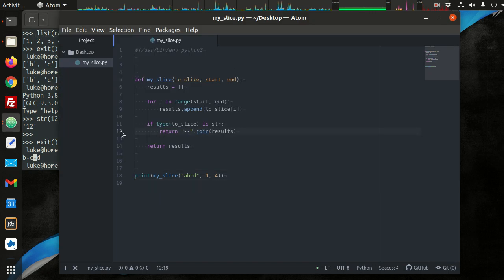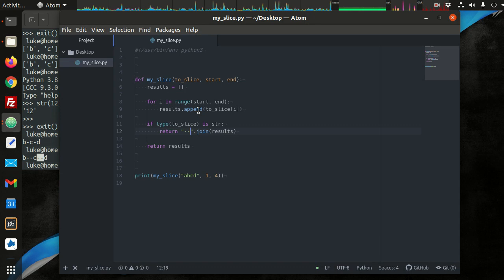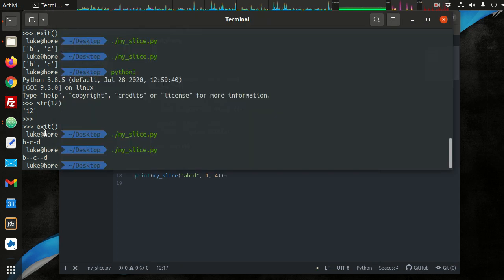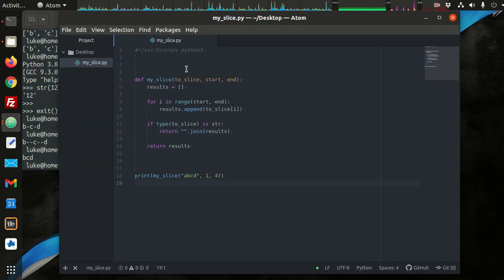If I have 2 hyphens, every single element in that list is joined together using those characters. So if I want to join things together but not have anything in between them, I just use the empty string. So I join them together with the empty string, and then I've basically got my result. Okay, so this is the simplest version that we can have for my slice.